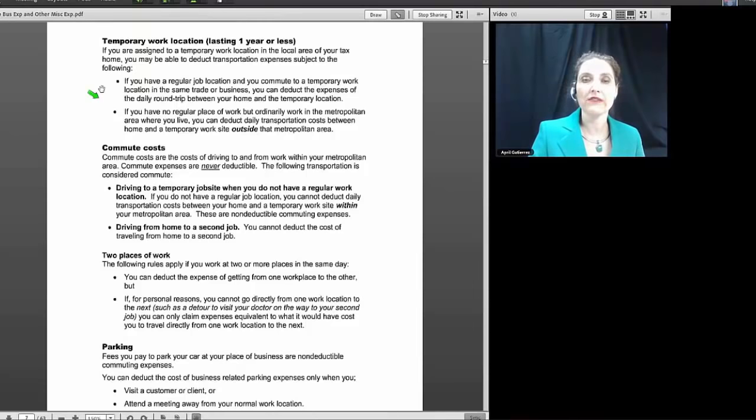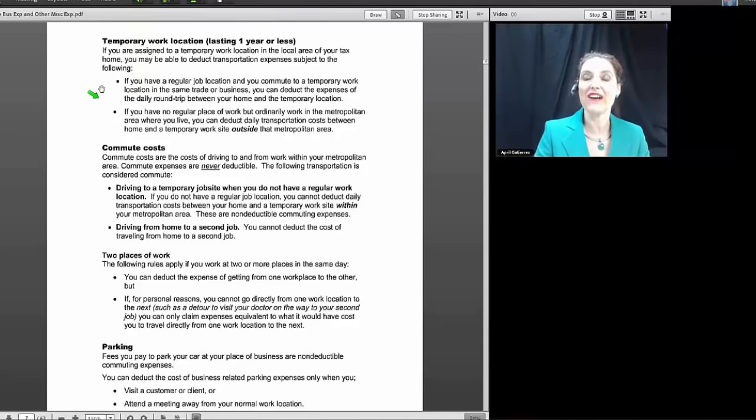Construction workers are another excellent example. But salespeople usually do have a fixed work location. It may be that they go to an office, they check in each day, they're given their appointments for the day. I've been in sales, and I know what it's like. Believe it or not, I sold vinyl siding at one time when I was in my younger years, struggling and couldn't make enough money in tax season. And so I actually sold vinyl siding and windows for Sears.